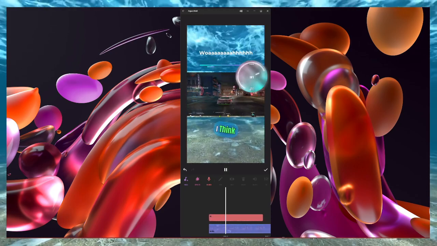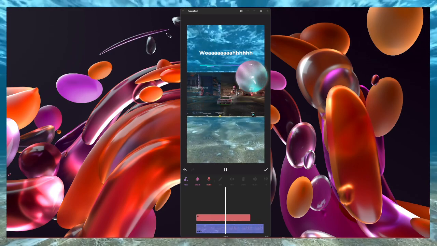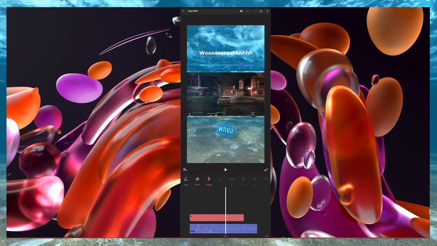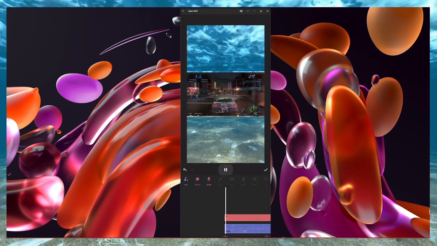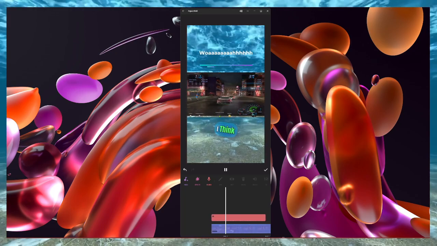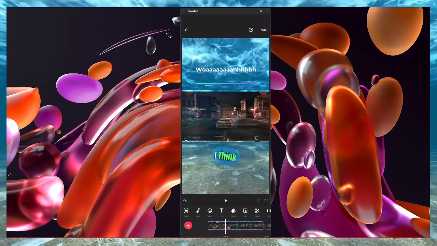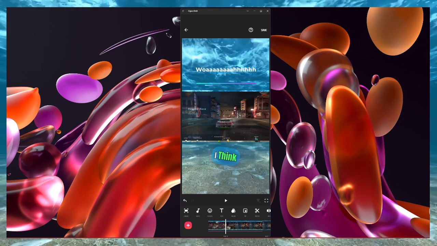You already know what it is. It's your boy Aqua. So now there's just the voiceover. But if you want both of them, of course you could turn it back up and then do both. So there you go, and that's how you do a voiceover in InShot.